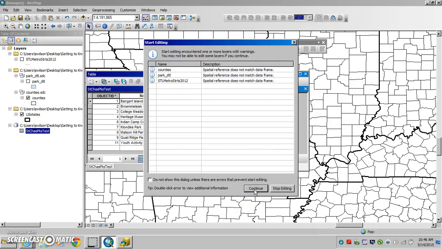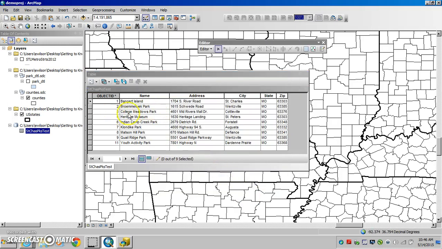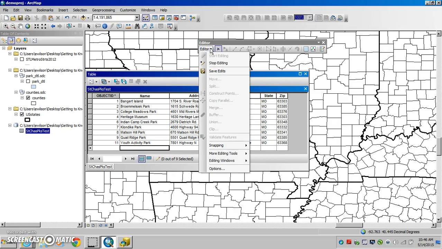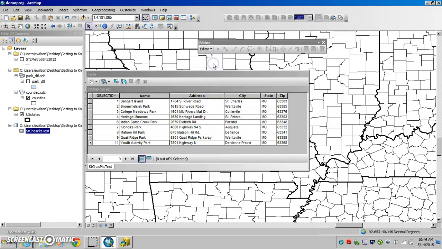You OK that. It will often give you a message that says things don't quite line up. Is that okay? You say OK, and then you type, right? I have a new record here. I could add one if I chose to. Since I don't need to do that, or when you are finished, you then stop editing. I didn't change anything, but normally it would ask if you want to save. You would say yes, and now you would have your database here.